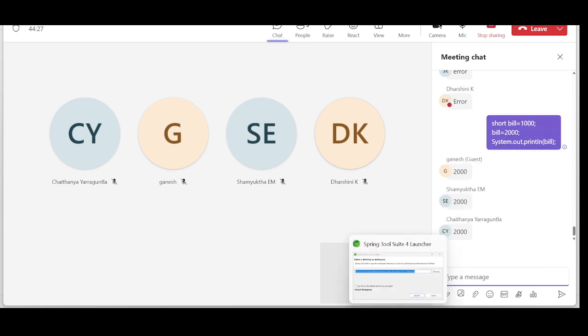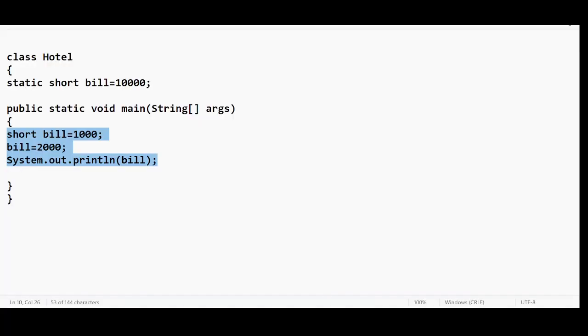Correct. I hope you got the question. You got the topic. Right, this concept is called reassignation. Duplication comes into the picture when you try to use the data type along with the duplicate variable. And again, if I remove this, it is not a duplication, because both are placed in different scopes.